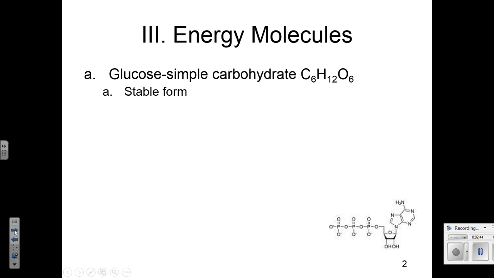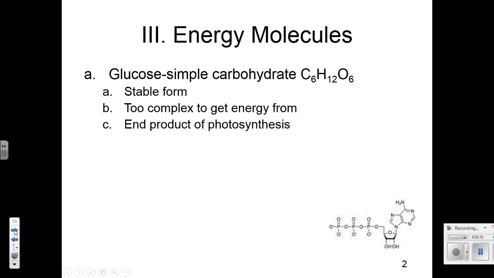Glucose is incredibly stable. It can obviously stay on your counter for a long period of time. It stays stored in roots for a long period of time. So it's very easily transferable. It's kind of a big molecule though, so when we're talking your muscle trying to do some work, try to move, it can't just get energy right from glucose. It's too complicated of a molecule. So that is kind of the problem with glucose. It is the end product of photosynthesis, so the plants are making glucose. That's their job, is to make glucose for themselves, and then as a byproduct for us too.